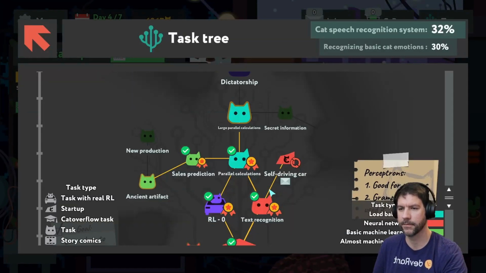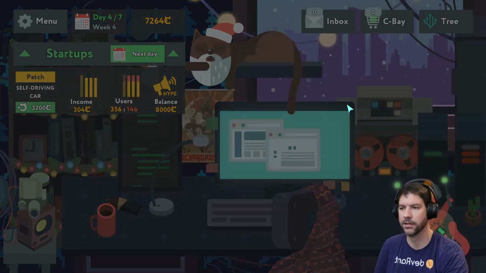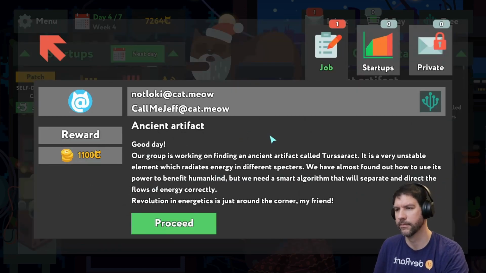Okay. We'll accept that $1,000. How's our day going here? Okay. Ancient artifact. Not Loki at cat.meow.